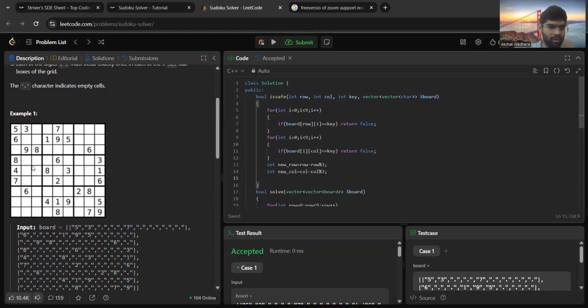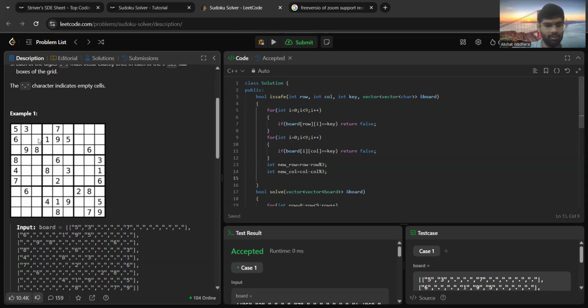This is done because if we start from 5, we don't want it to go till the 8th block. We want it to safely traverse only the 3 blocks at a time.